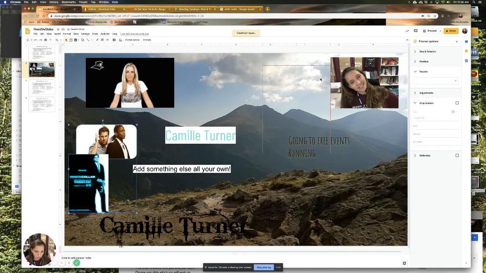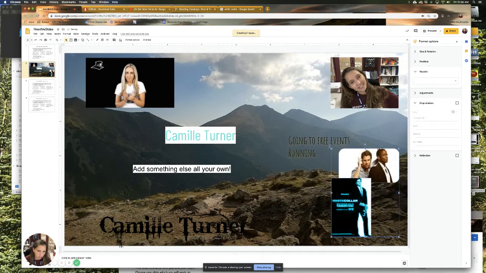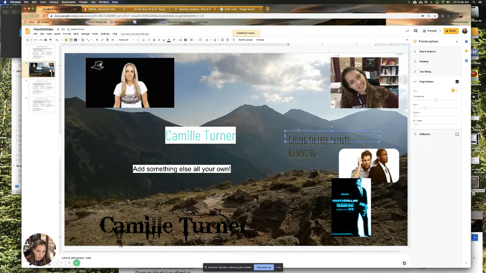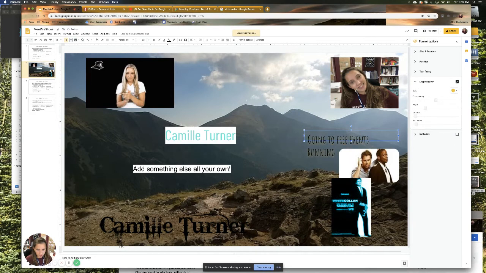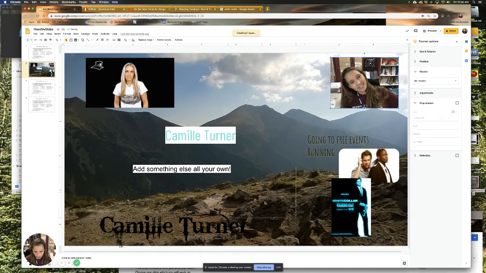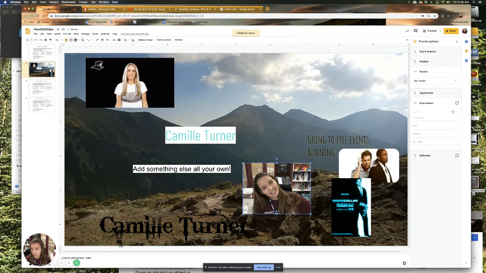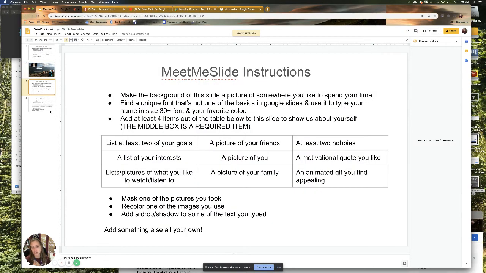So I just want to see that your layout design can come out a little bit in this. So try to do your best to arrange it to look nice and add something else all your own. I'll find that something else, add this. I'll leave this slide in as an example for you guys and leave the instructions on every slide. But when you're finished with your part of the assignment in Google Classroom, you will just post, "I've finished my part," as a comment on the assignment, and then I'll know that your part is done.